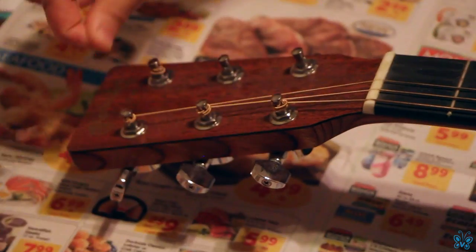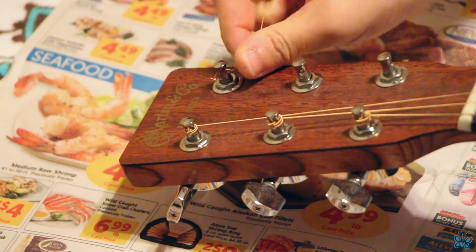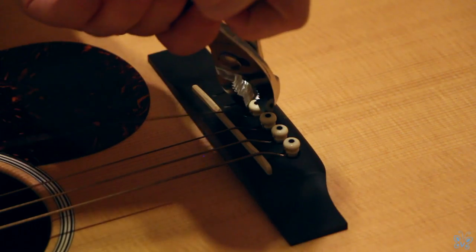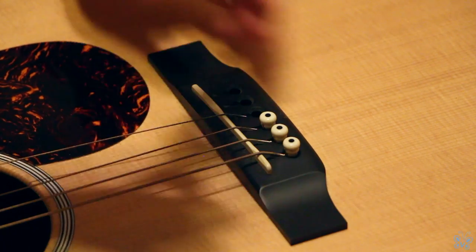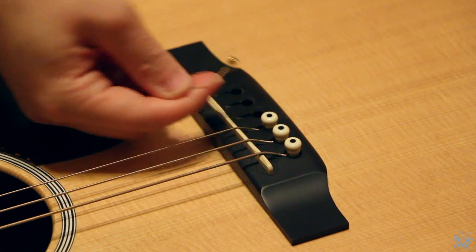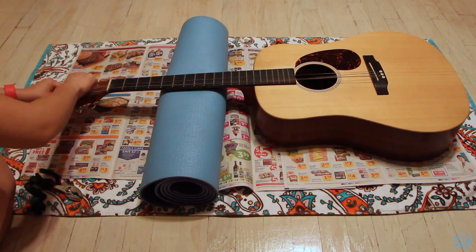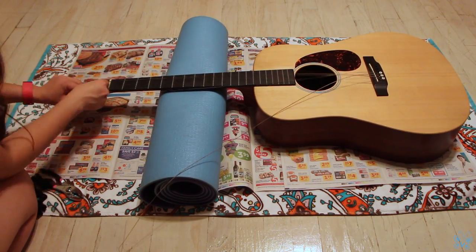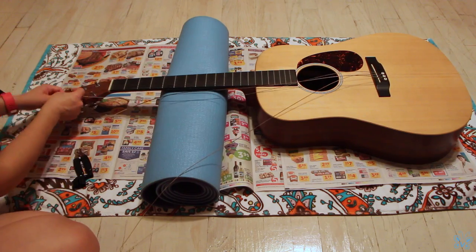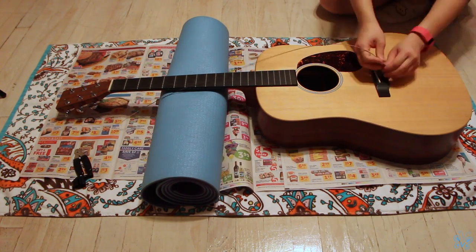Give that string a snip, and then again focus on the head of the guitar. Unwind that old string, take the string out of the hole of the capstan, go back to the bridge. This bridge pin was really hard to remove, so I actually used a pair of pliers, which I would not recommend unless it's really, really stuck, which that one was. And I also ended up putting my rolled up yoga mat underneath the neck of my guitar just to give myself a little more leverage and to help me remove the strings a little bit easier.